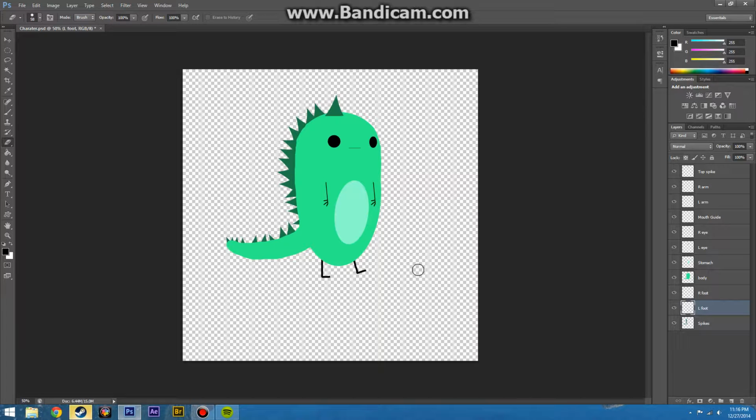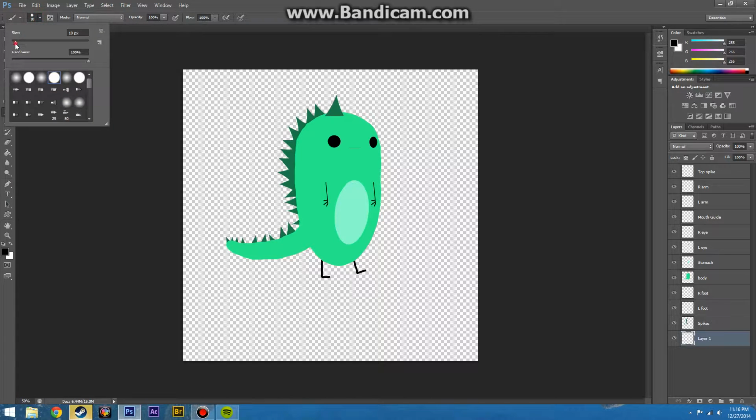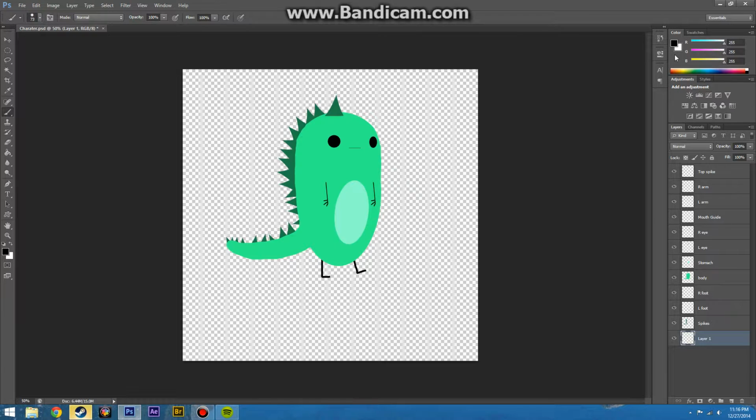And if you really want to get intense, I'm just going to do this super fast. You can make a shadow layer by going to your paintbrush, making it pretty big. Come on. Pretty big. There we go. That's pretty big. Alright, so you're going to want it black.